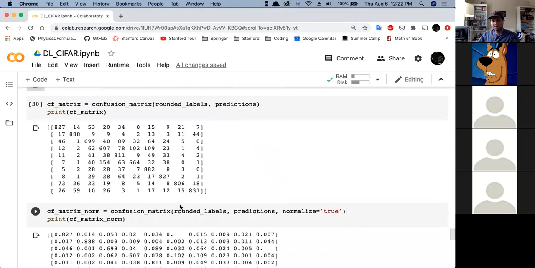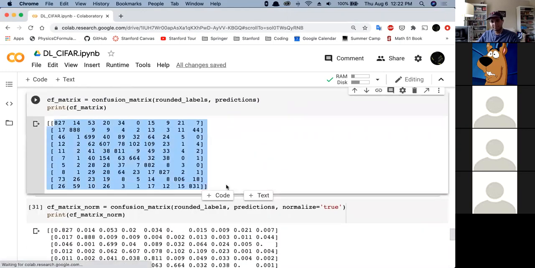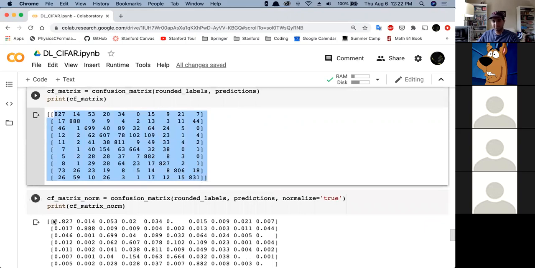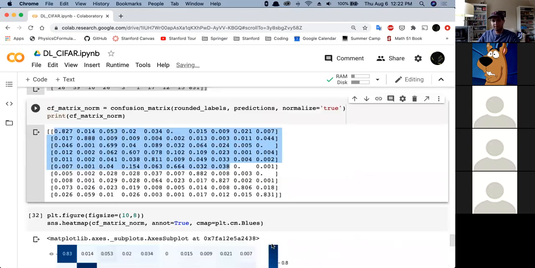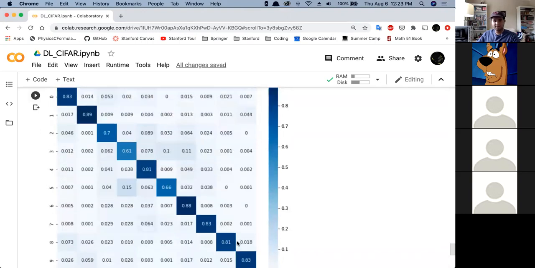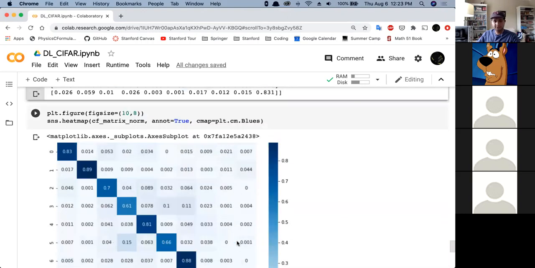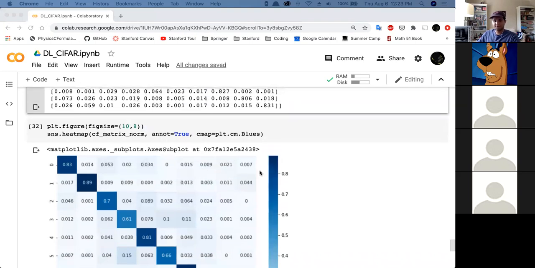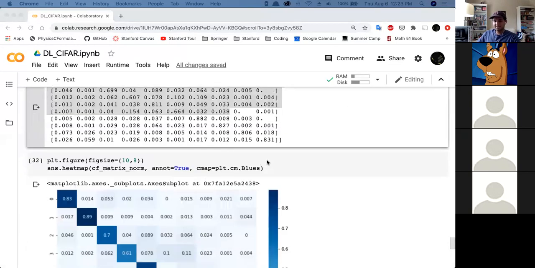Your first one should look like this. Your second one should have a bunch of decimals in it. And your third one. So even though the model looks strange, it actually did really, really well. Actually, I don't think I had anything wrong with my model. It's just the graph axis was strange. What does the third one do? Yeah, so the third one is actually just a heat map of the first one. What this is, it's called a confusion matrix.